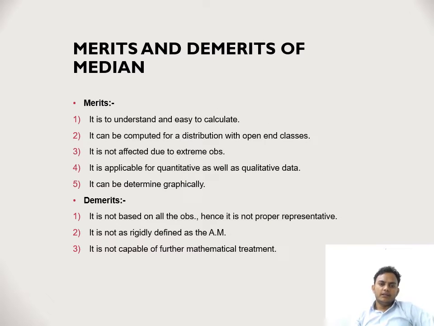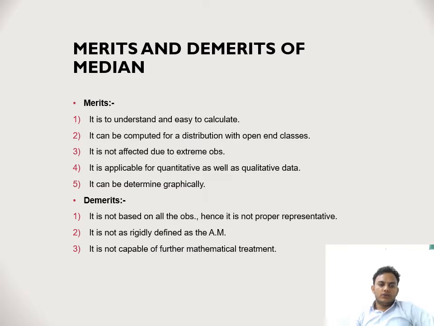Now, merits and demerits of median. Let's see the merits. It is easy to understand and calculate. It can be computed for a distribution with open classes also. It is not affected by extreme observations. It is applicable for quantitative as well as qualitative type data sets. It can be determined graphically also.